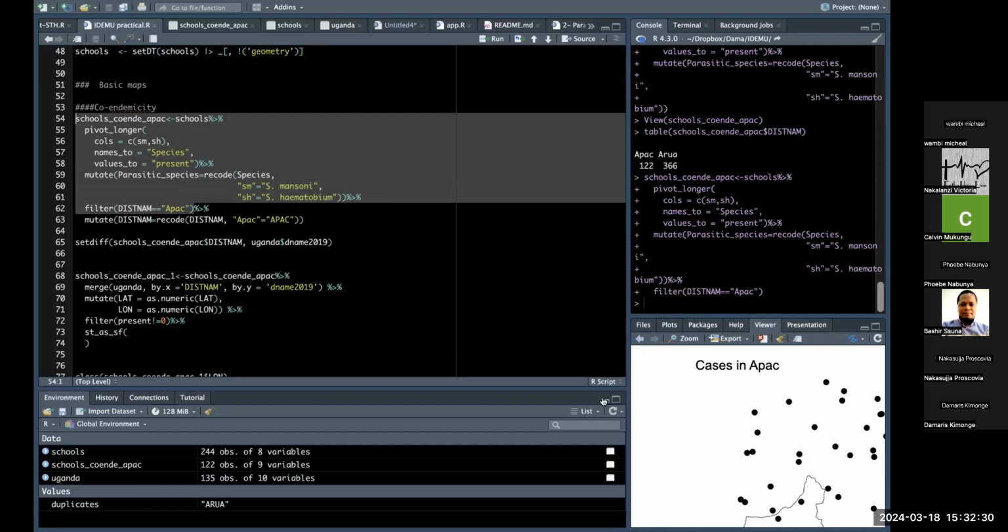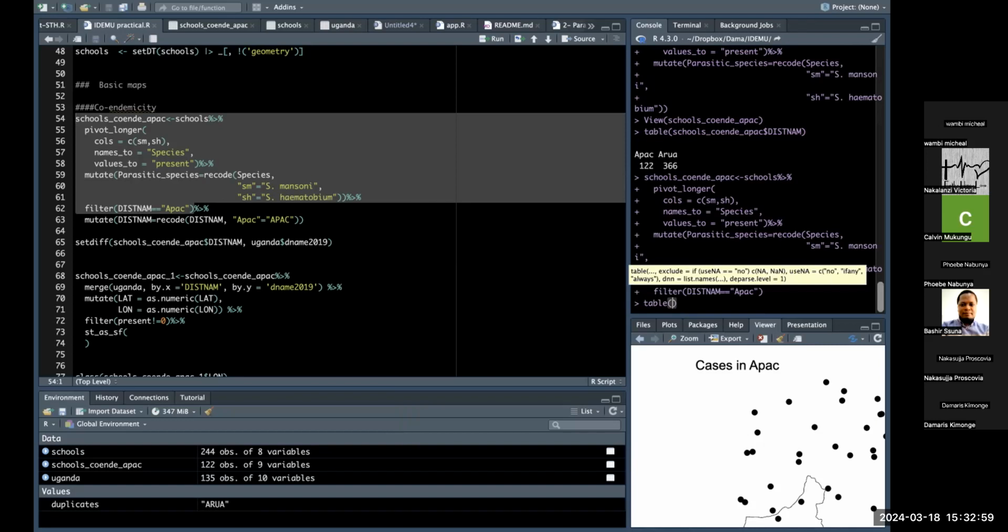And then after doing that, I'm now at a stage where I want to combine the school and Apac data frame with the Uganda shapefile. But before I do that, I also want to explore and see the various district names under the Uganda shapefile, and I will use the same approach where I use table.